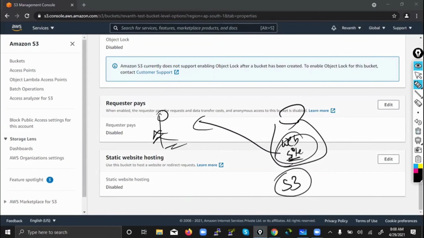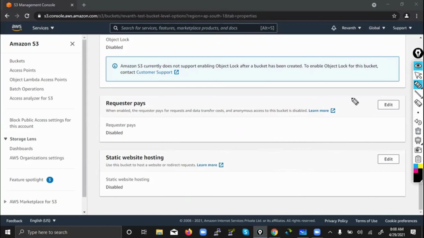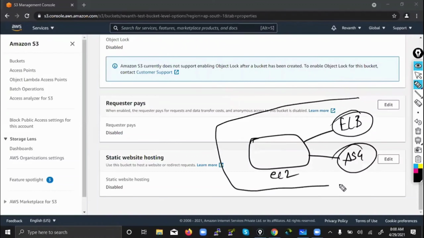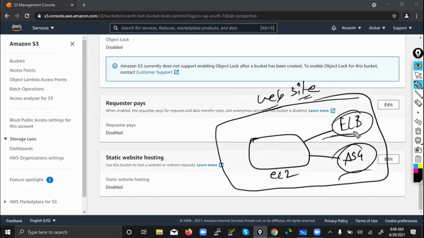First of all, where did we discuss website? How can we launch a website? Only with EC2. And how did we safeguard our website? Only EC2, or what? We have combined it with load balancer and auto scaling. So this is the whole architecture of your website. If for some reason the traffic goes up, auto scaling will make sure the load is balanced among the machines with the load balancer.